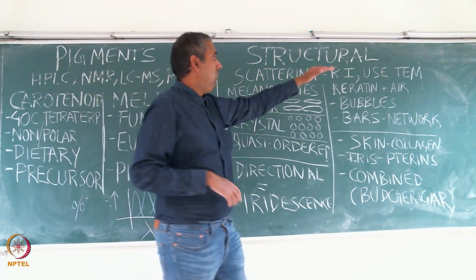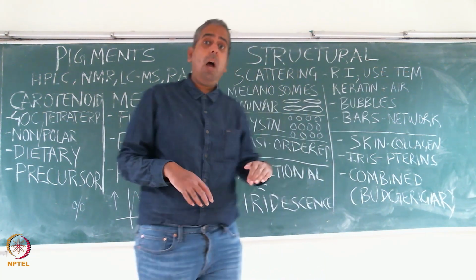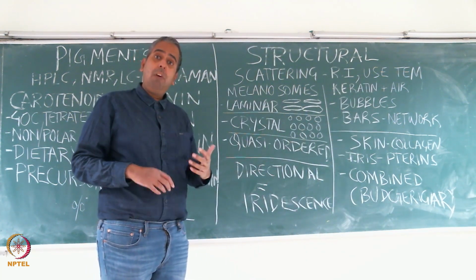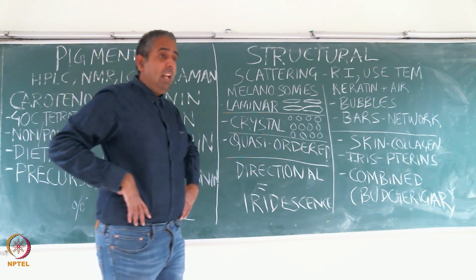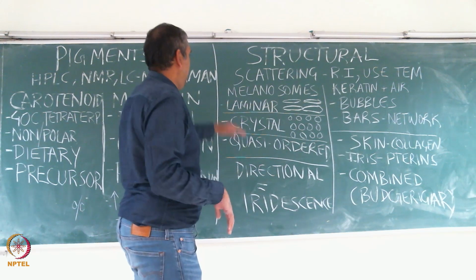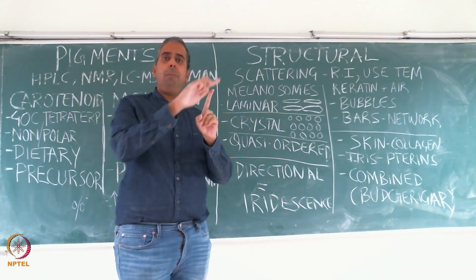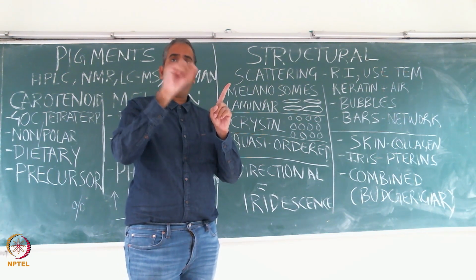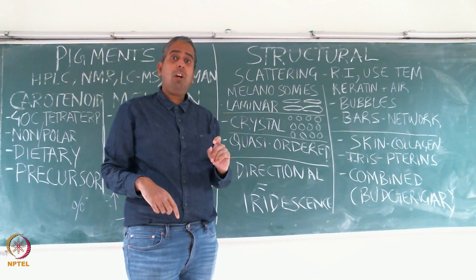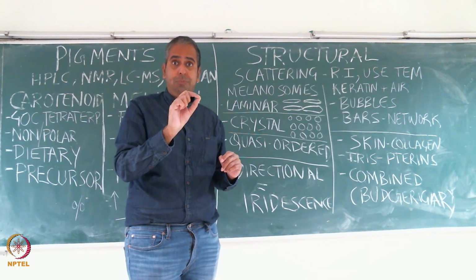Thanks to studies that use TEM, we now have a number of examples of how structural colors are achieved. Okay, let's go into some of them. As I mentioned, feathers, if you remember from other classes, have barbs which then have barbules. So scattering structures can be present either in the barbs or the barbules.